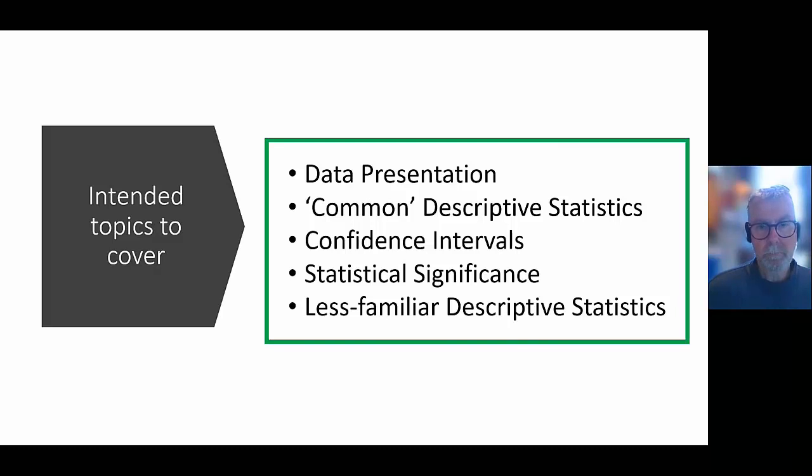The last part will be an exploration of some less familiar descriptive statistics that you are still likely to come across in your research reading. For example, with diagnostic tests and with risk factors affecting disease outcomes. Okay, I've said a lot so far without explaining anything in detail yet, so let's dive in.